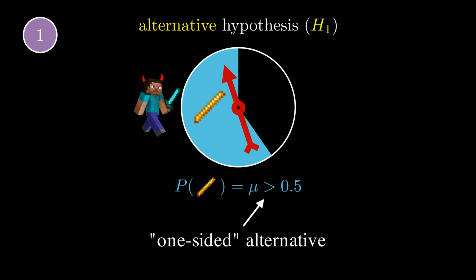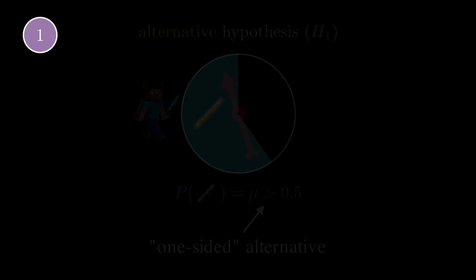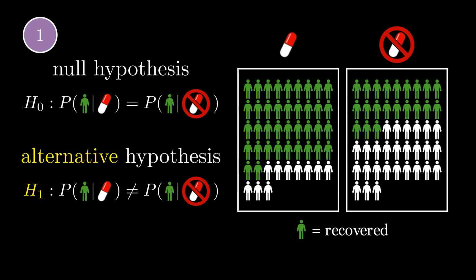However, in many cases of hypothesis testing, we don't have an obvious reason to suspect that the parameter we're investigating moves one way or the other in the alternative hypothesis. For example, when testing a new drug, while we hope that the drug increases the probability of recovery, it's certainly also possible that it decreases it. If we want to consider that the value can shift in two directions, then we formulate our alternative hypothesis as a does not equal statement, known as a two-sided alternative.